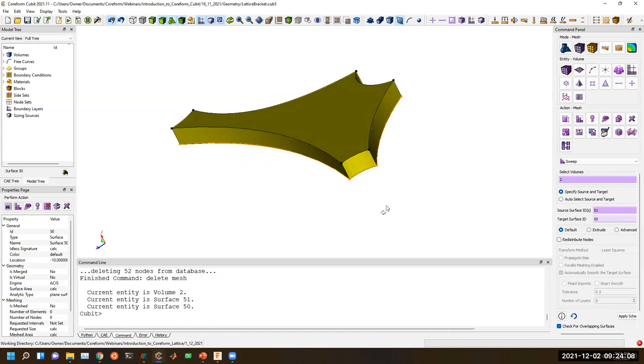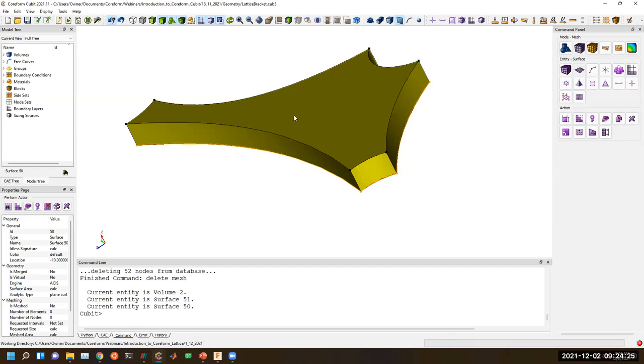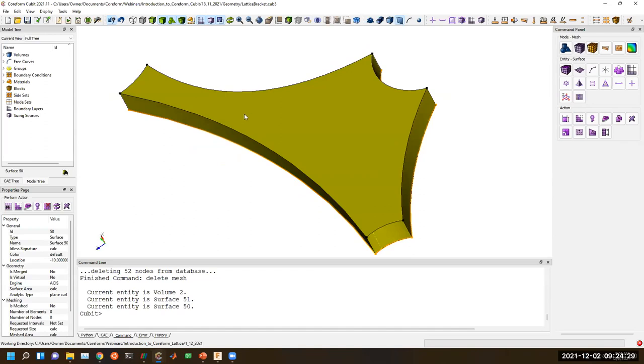I also like, especially for lattice structures, to use the extrude option with redistribute nodes on when I do sweeps. And I'll show you why in a little bit. What I often like to do though, is start by first meshing my source surface to make sure I've got the layout of my sweep that I want.